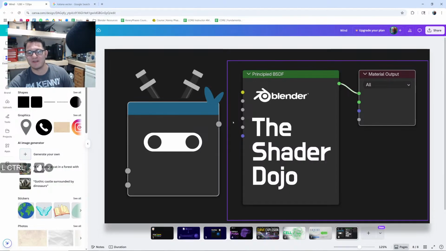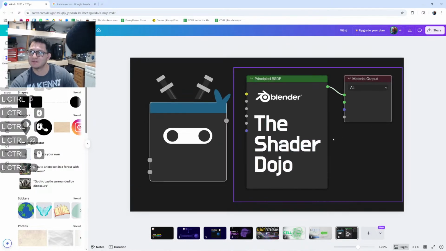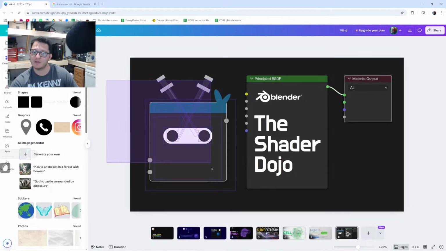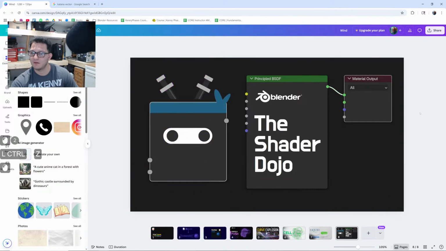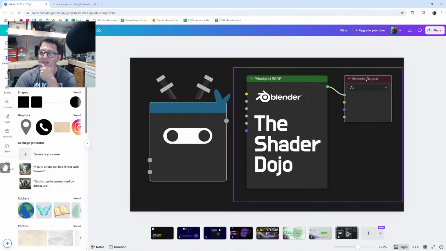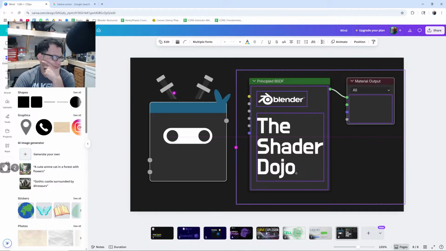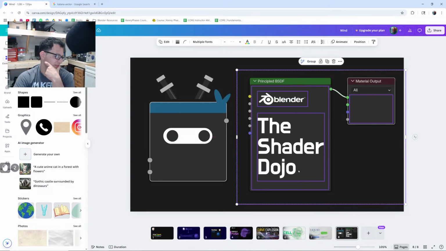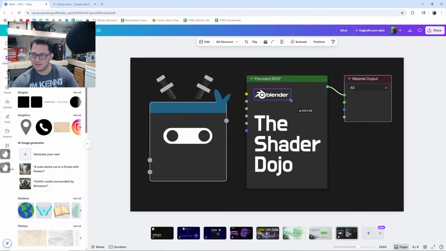It's ridiculous. I've never worked this hard on something, I swear. The Shader Dojo. And should the ninja be what this is connected to? You know what I'm saying? I almost feel like this stuff is out of place. I don't want to hype it up too hard, but this is legendary. We're just casually using Canva to make the best thumbnail in the world, right? Oh my gosh.